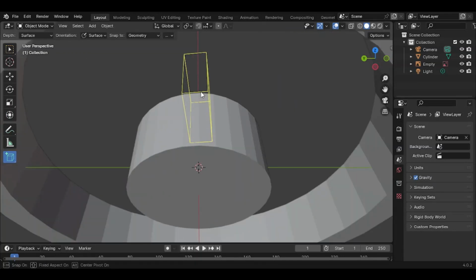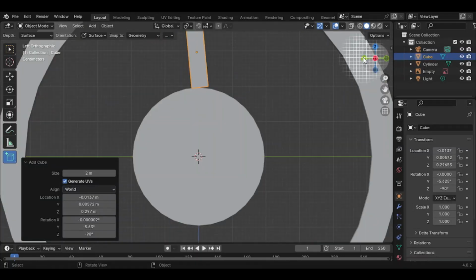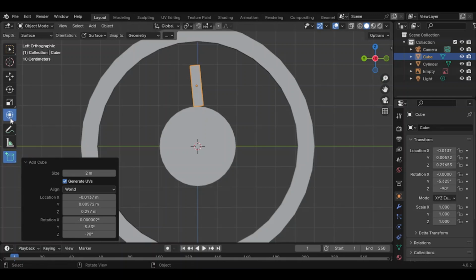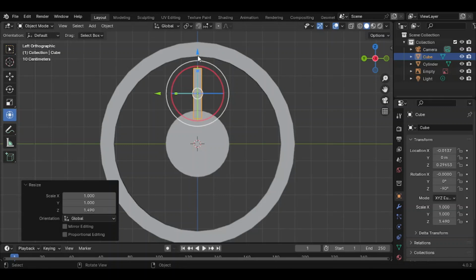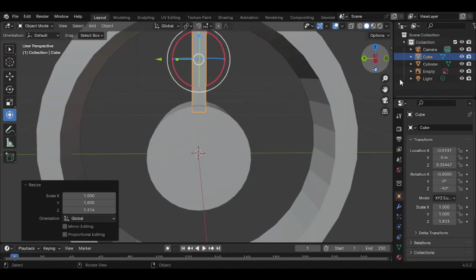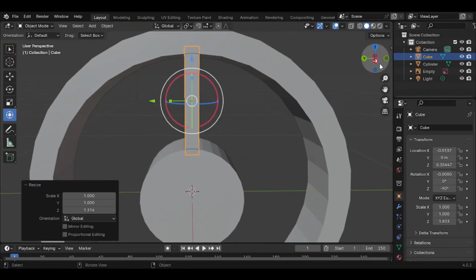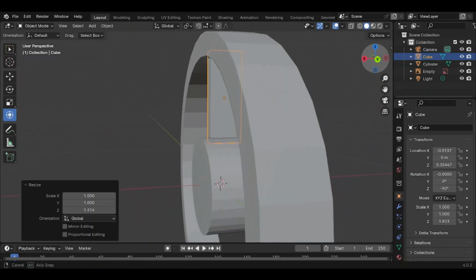First, I recommend just starting with a rectangular prism like this, and then you can enlarge it as you need to. So I'll just align it just as I need to, and you gotta align it so that way it looks like a spoke, like so. However, this is not done yet because we can make it a little more detailed.